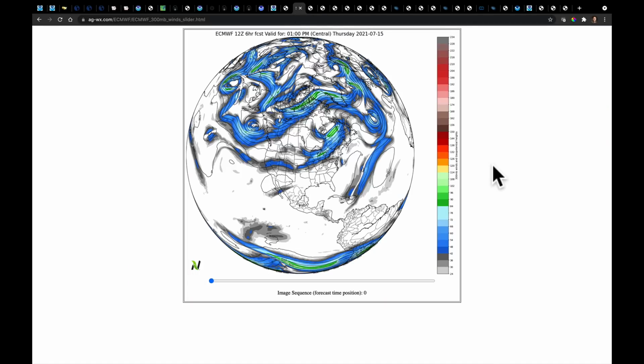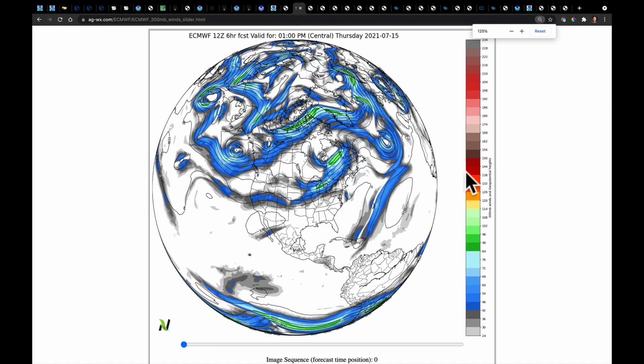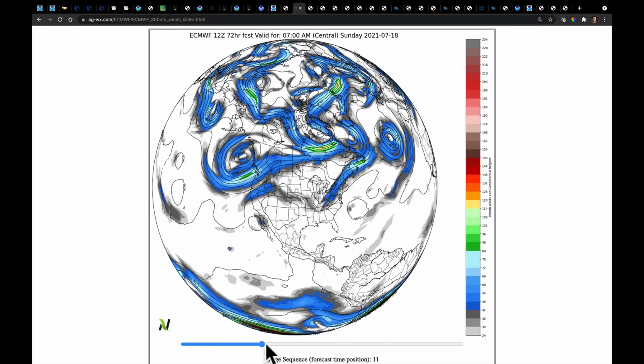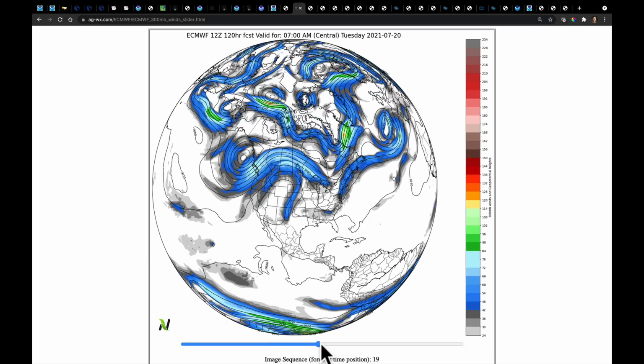Okay, big story for North America. If we look at the jet stream level flow, it is going to be this throughout the next few days: Friday, Saturday, Sunday, Monday, and Tuesday. There we go. What we're going to notice here is a ridge developing from the Four Corners through parts of the southern Canadian prairie. There's that trough sitting off the coast. We talked about that on Monday. Part of that EPO pattern we discussed, and the ridge is running over the top of it.